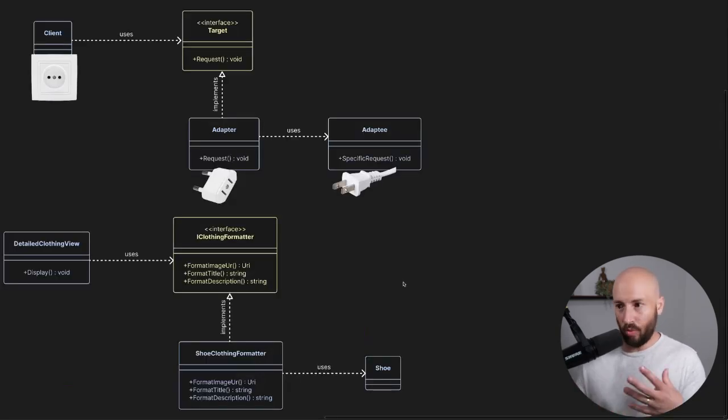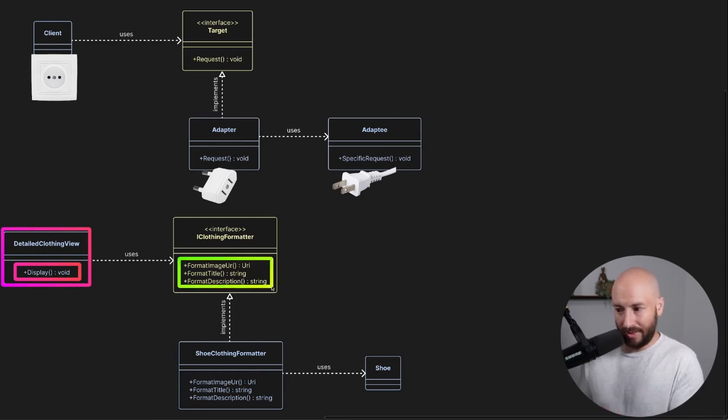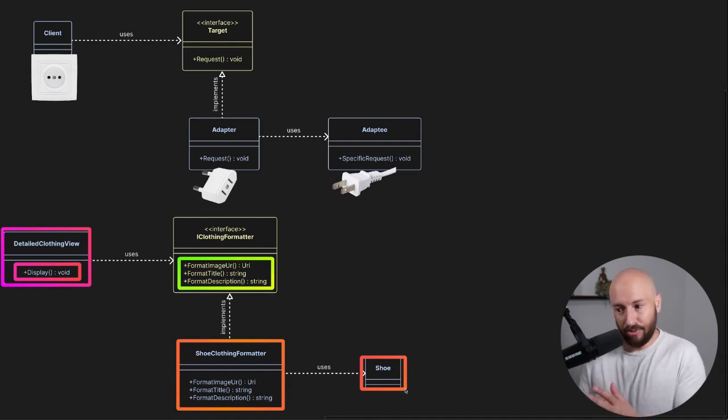So overall, what we have, if we look at it next to one another, we have the client being the view. The view in the display method needs to work with the interface, which is format image URL, format title, and format description. And the formatter is an adapter that takes the shoe, it uses it to adapt the shoe to the interface that the client knows how to work with.